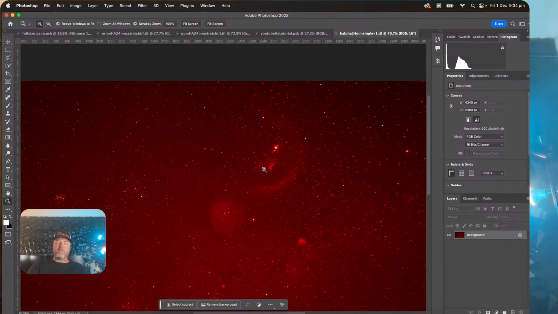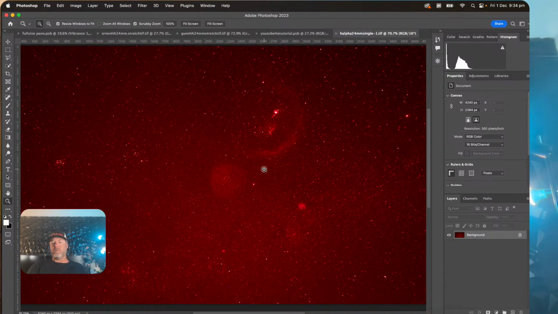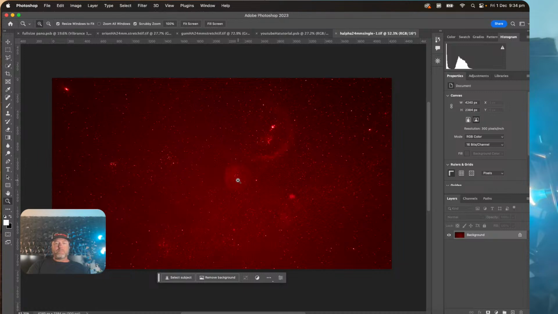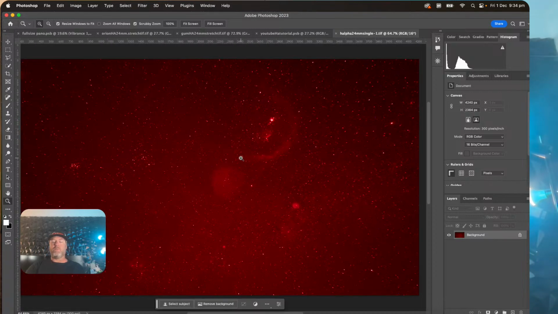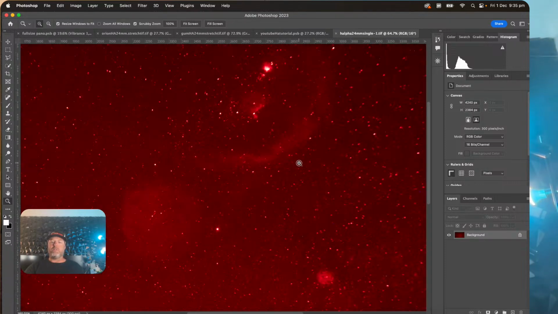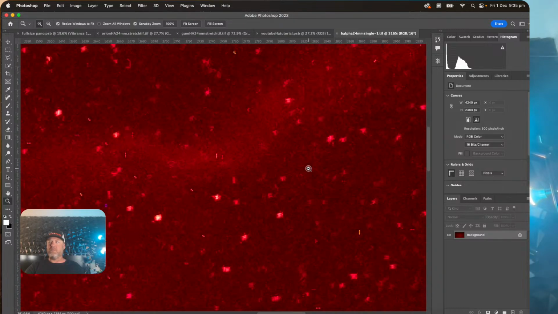And that's because you're filtering out all the light except for the hydrogen alpha light. So the signal to noise ratio is really, really poor. And this is what you've got to keep in mind when you want to add hydrogen alpha to an image. You actually need to get a fair bit of exposure time on whatever your target is so that you can mask it in and it looks clean, because at the moment it's very, very noisy.